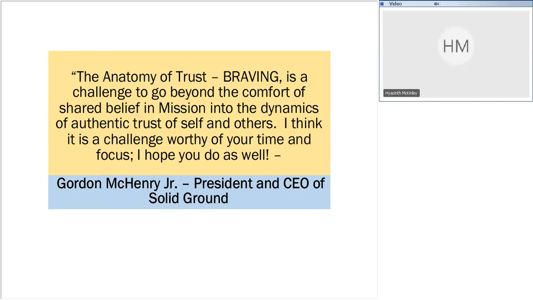And the one thing I want to say is that in the Futures work around this higher level of collaboration around converting information and data into decision-making, you have to have that leadership at the top. Gordon McHenry Jr. is the president of my agency, and he has been a supporter of this work and how critical that's been, and that means sometimes making sure that people have the time to go to those meetings, that they are allowed to give their input or be on a task force or do those things, and that he helps work that through their manager or the director.